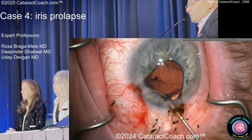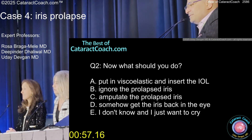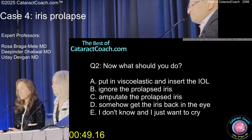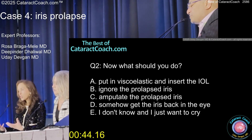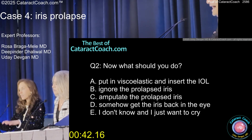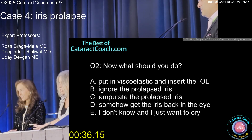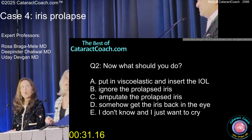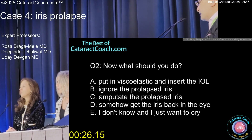At this point, I do want to cry. And of course, it has to be a blue-eyed patient so you can see every little defect. What do you want to do now? Decompress to get that iris back — you have to understand what's going on. You need to visualize. So put viscoelastic back in through the side port to push that iris down, then place one iris hook sub-incisionally to hold that iris down and out of there. The one sub-incisional iris hook is going to prevent it from prolapsing again and again.